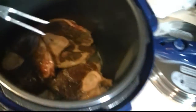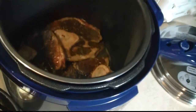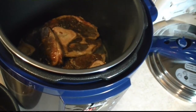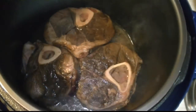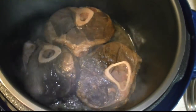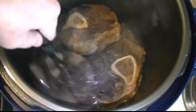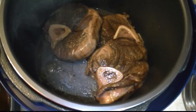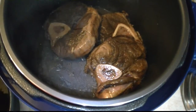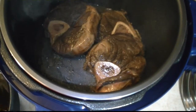That's three. Let them two go a couple minutes, then I'll stick the other two in. All right, that's only been 2 minutes. Look at that, browning up nice. Let's put another one in there. Now, if your pressure cooker doesn't have a browning mode, you can brown these on the stove in a pan.